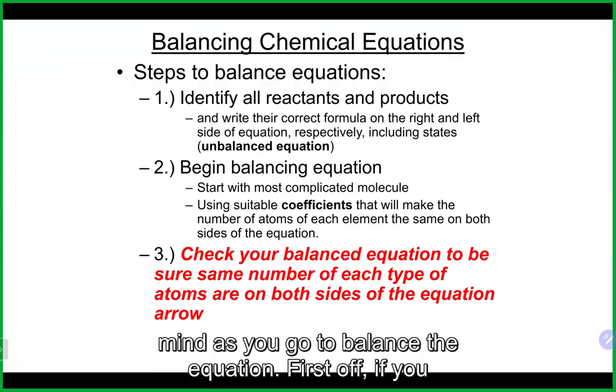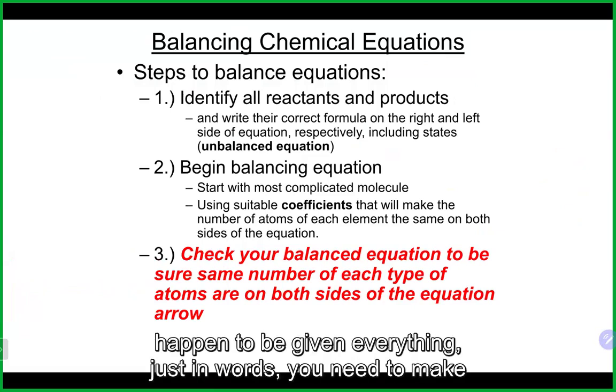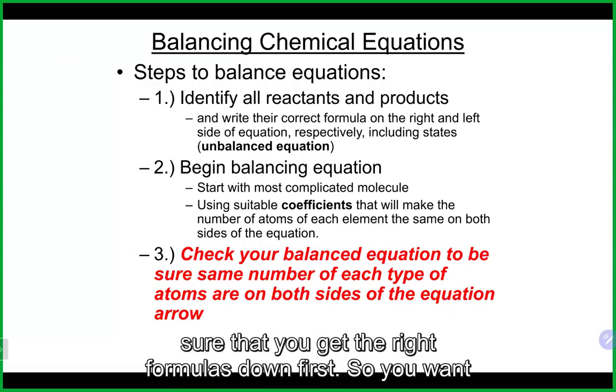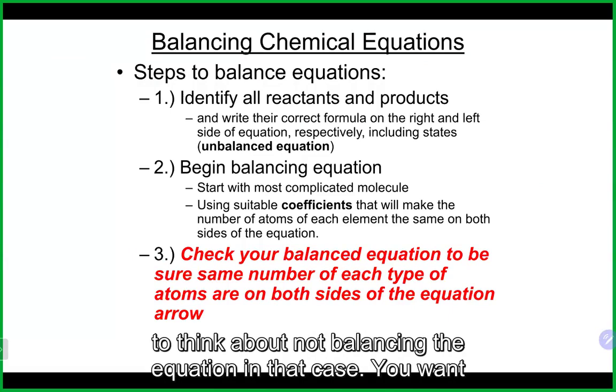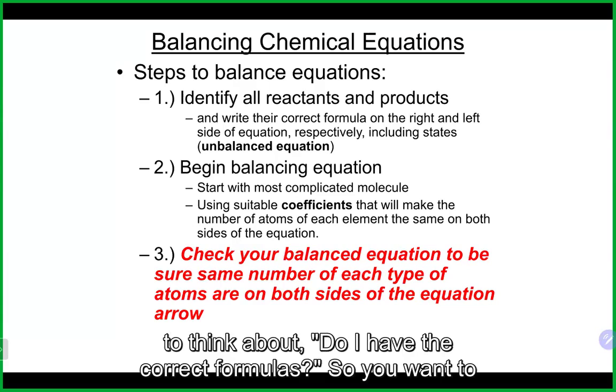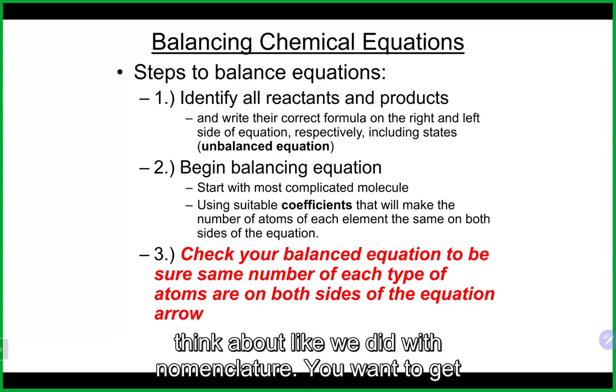First off, if you happen to be given everything just in words, you need to make sure that you get the right formulas down first. So you want to think about not balancing the equation in that case. You want to think about, do I have the correct formulas? So you want to think about it like we did with nomenclature.